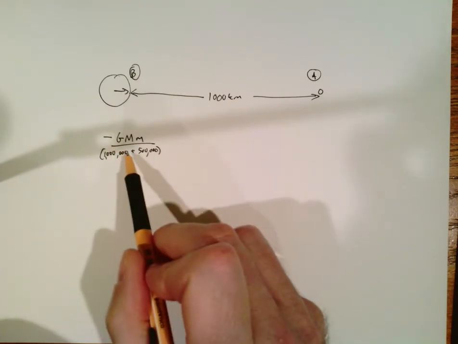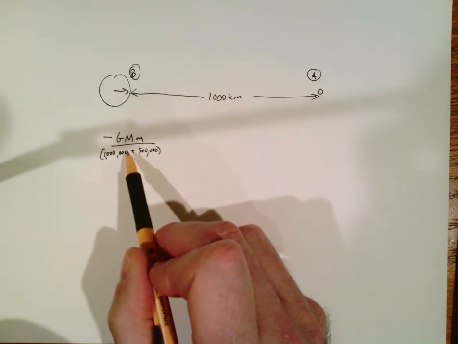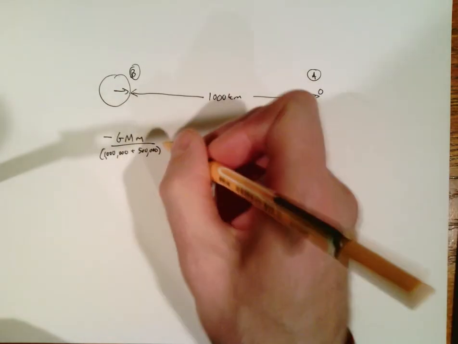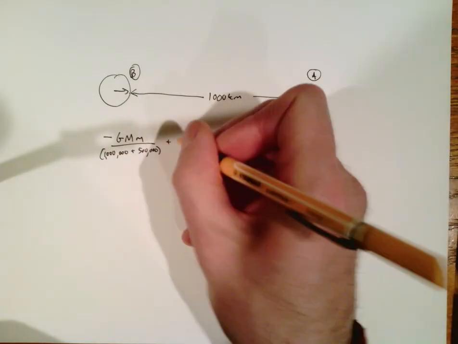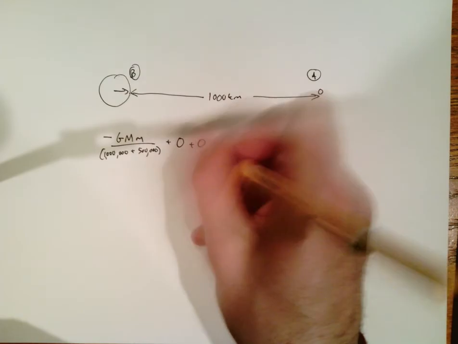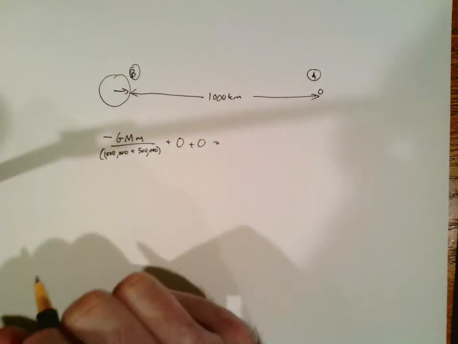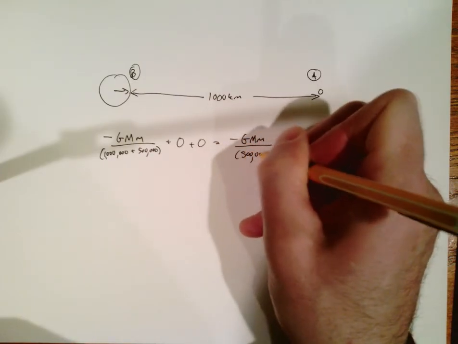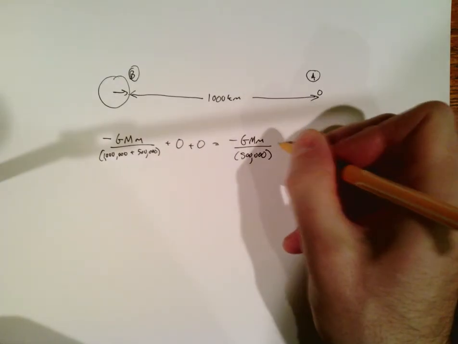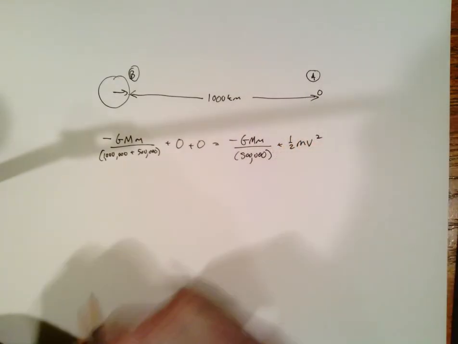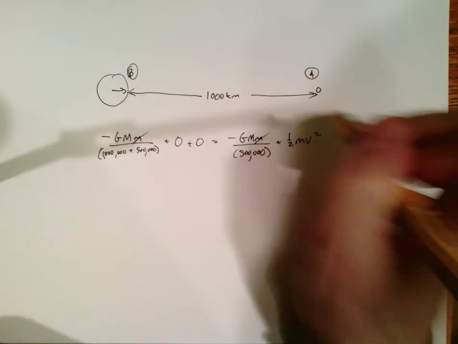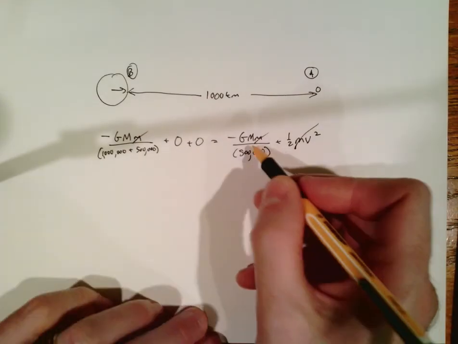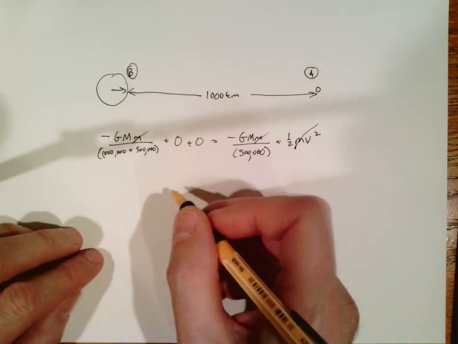Because again, in this equation, the r in the bottom of the fraction is the distance between the centers of the two objects. So I needed to add that. Okay, and so that's at point A. It does start from rest, so it has a velocity of 0. There are no non-conservative forces. Now, how about when it hits the planet? Well, when it hits the planet, we're going to have negative GMM over 500,000 plus 1/2 mv squared. And that's the v that we're trying to find. So once again, it doesn't matter what the mass of the object is. Plus, it looks as though I can subtract this over to the other side and factor out a GM.